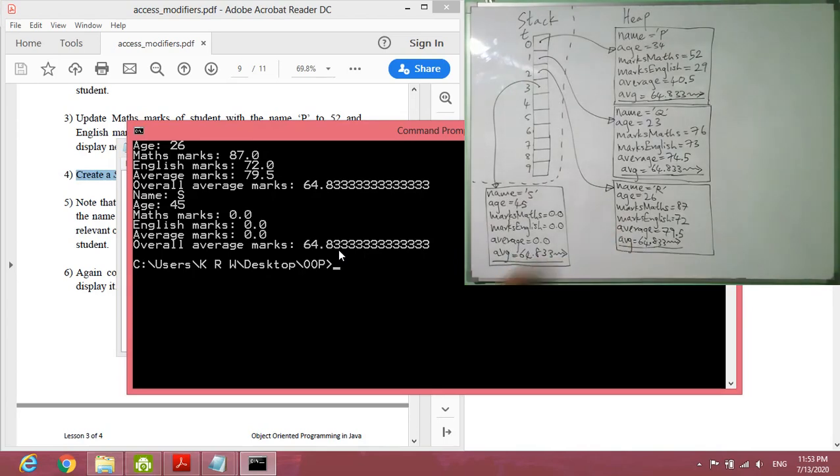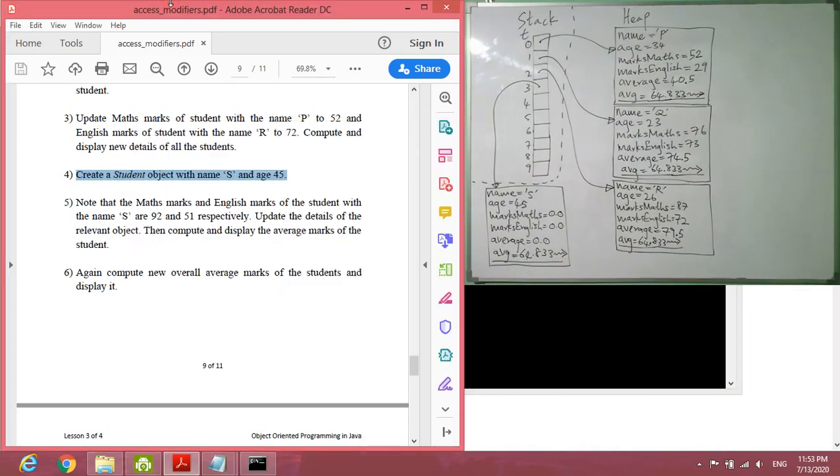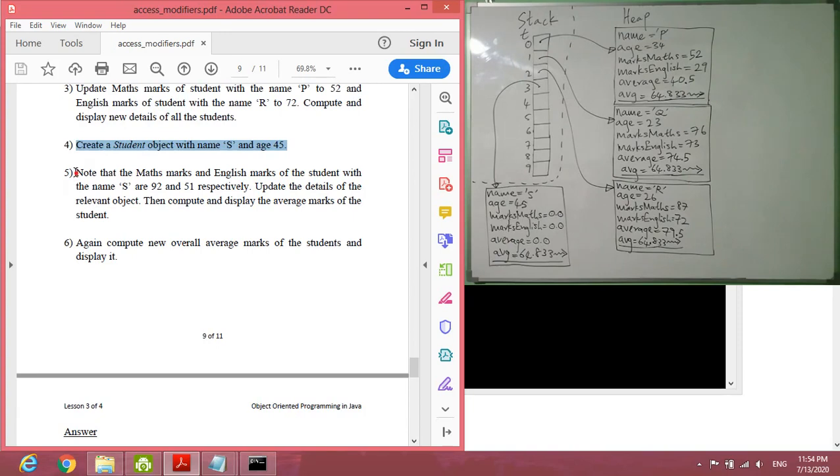Okay, so now let's go to the next part. Note that the maths marks and English marks of the student with the name S are 92 and 51 respectively.